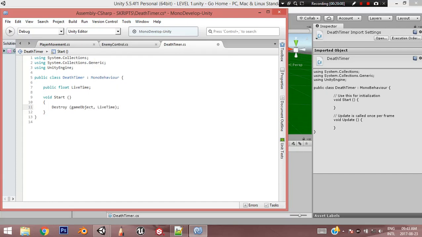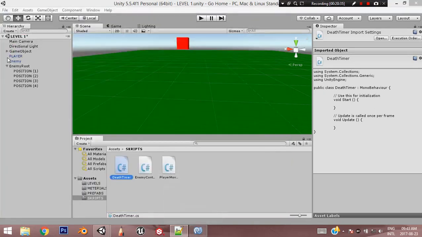So what's actually happening here is, after the particle system has started, it will call Start and it will destroy the particle in the time that we give it here. So if we set that to like a 5, I believe it will do it in 5 seconds.